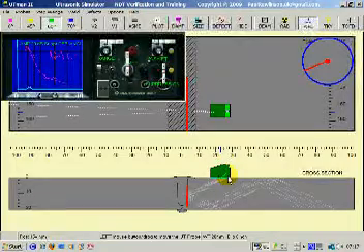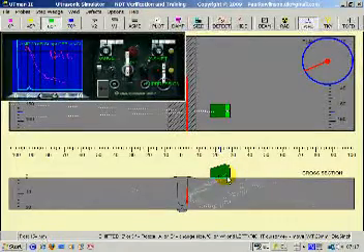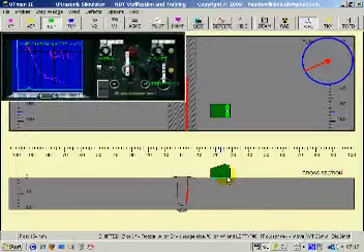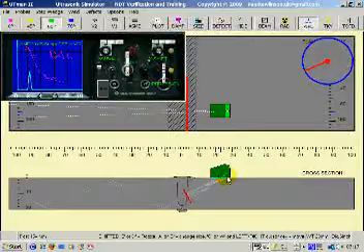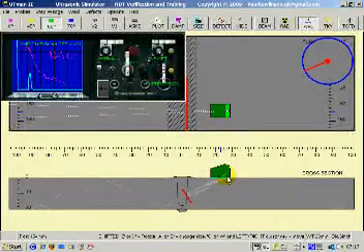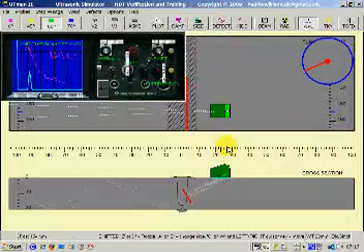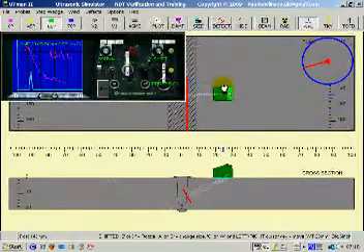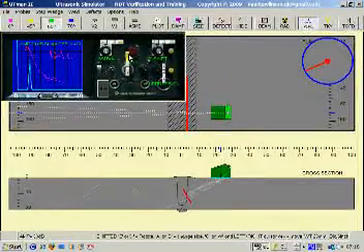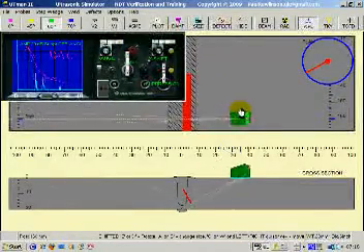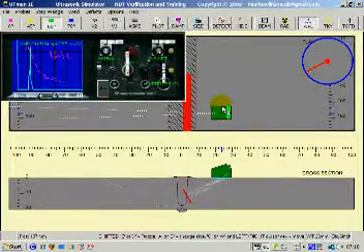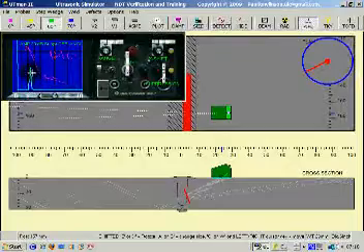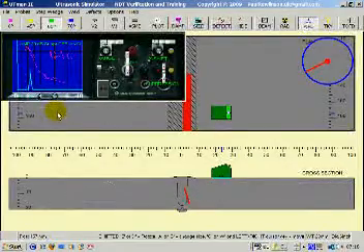By pressing the shift and the X or Z key, we can rotate that lack of fusion defect. You can see when the beam is at exactly 90 degrees to the lack of fusion, we get our best response. And as I rotate the lack of fusion, the response on the A scan will reduce.